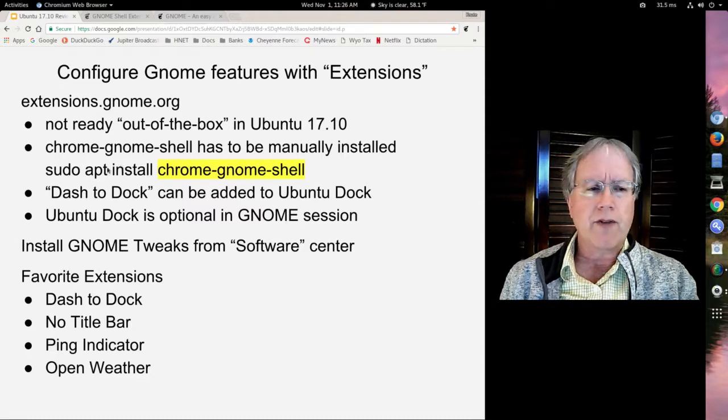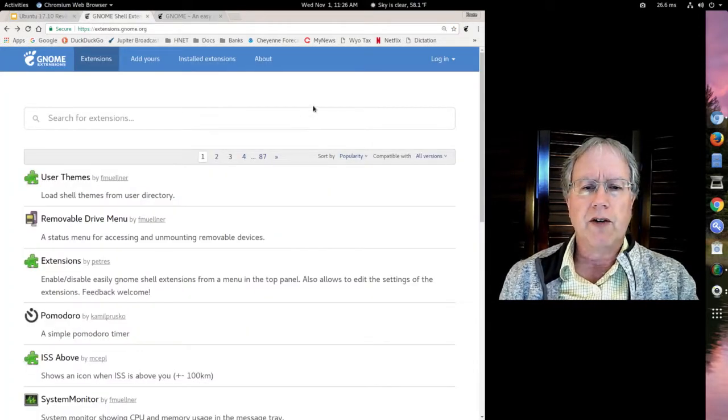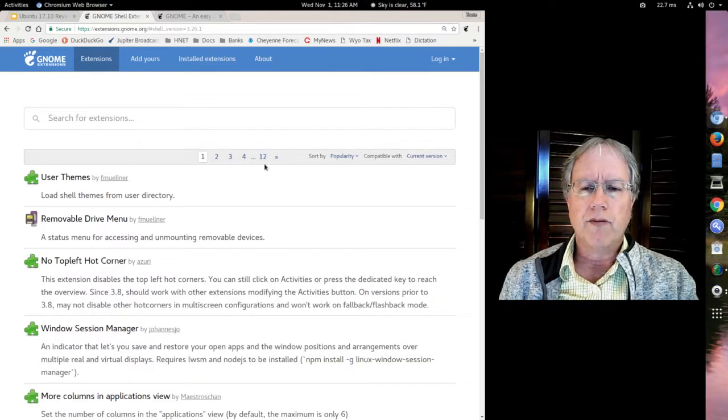If you quit out of your web browser and you just open up a terminal and type in sudo apt install chrome-gnome-shell, then that will add the communication piece that will allow any one of those three browsers, Firefox, Chromium, or Google Chrome, to talk successfully to the extensions website, so that when you show up here, if you go to where it says all versions and you switch this to current version, you'll actually get a response here.